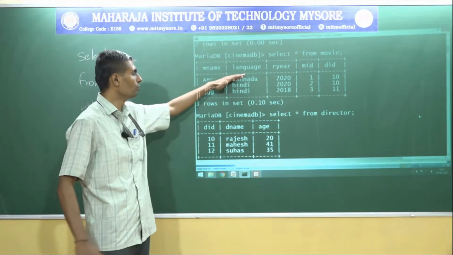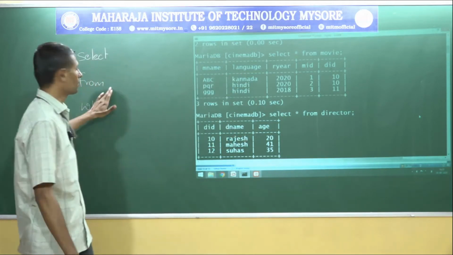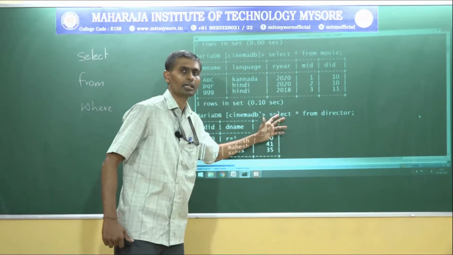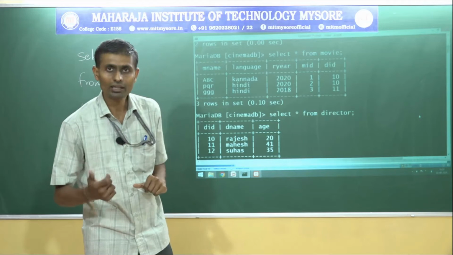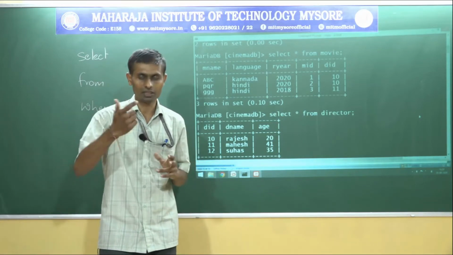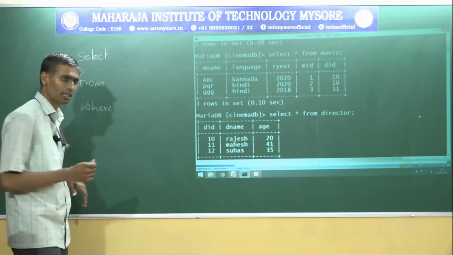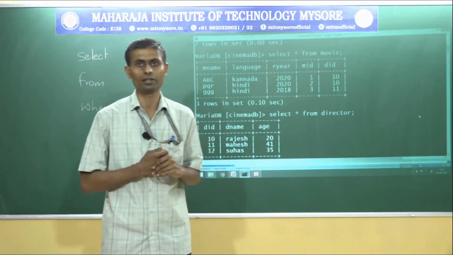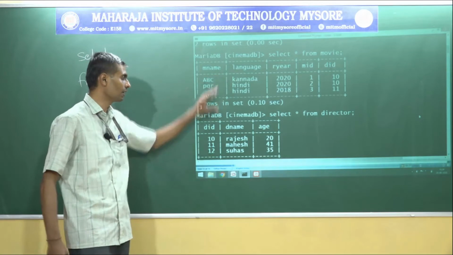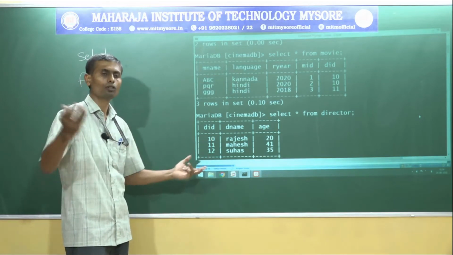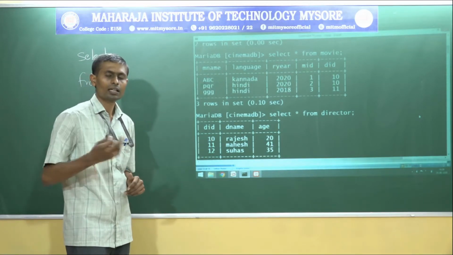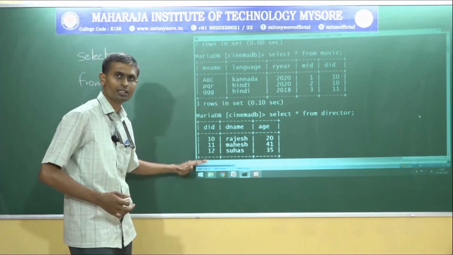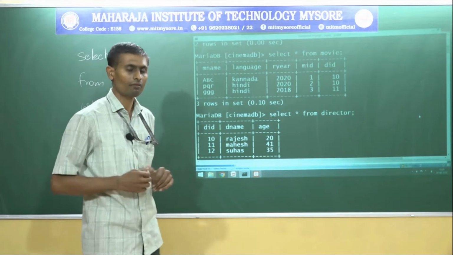When I write a movie table and a director table in the from clause without writing any common attribute joining condition, then what happens? During that time it becomes a Cartesian product. We discussed Cartesian product in the previous session, right? That means the Cartesian product performs tuple multiplication, right? Suppose I have 3 tuples here and 3 rows here, then the outcome of the Cartesian product consists of 9 tuples: the first connected with these 3, the second connected with these 3, and so on, right? So that we have discussed.